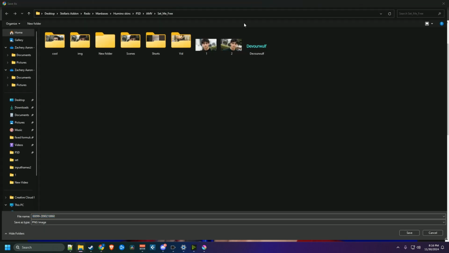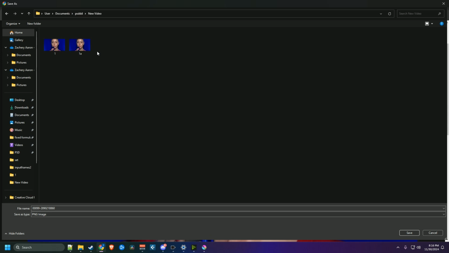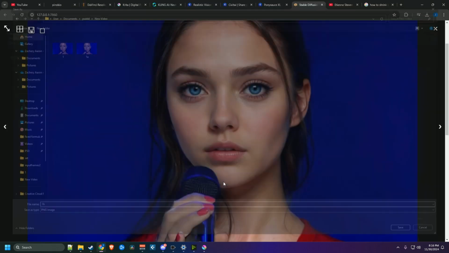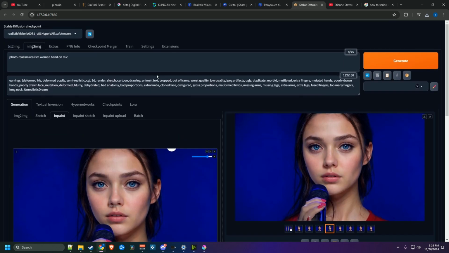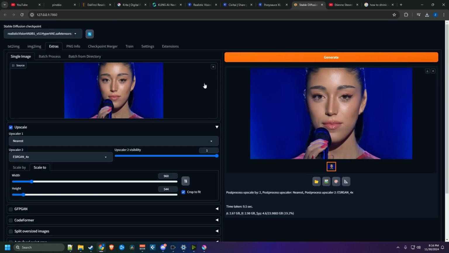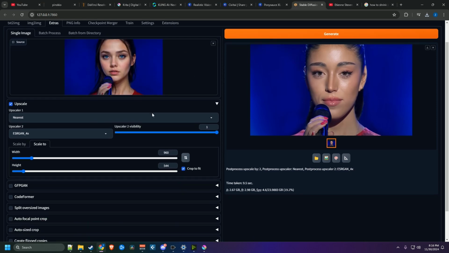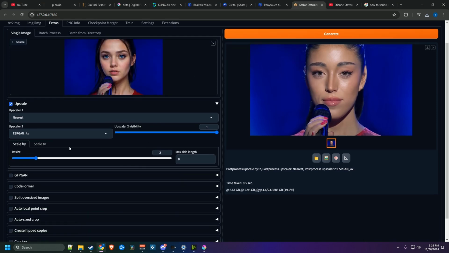So the next step is put it in your directory. You have your 1A, put it 1B. And we are done with almost with Stable Diffusion. All we have to do is go back to extras. Now put in your 1B, and we just want to scale it by 2.